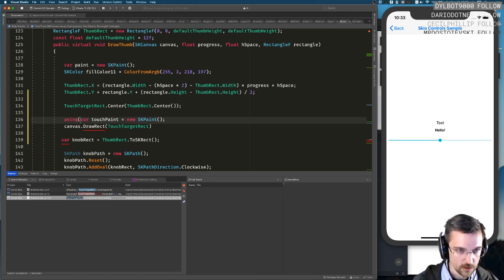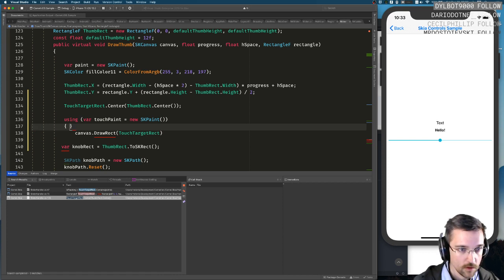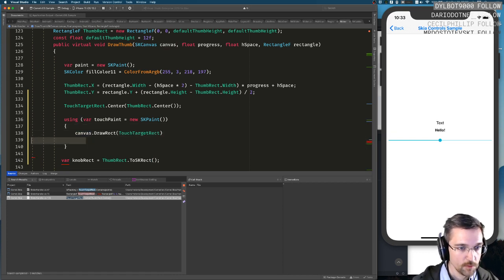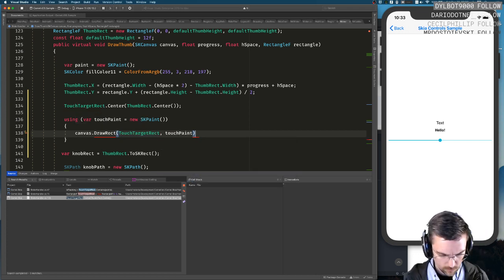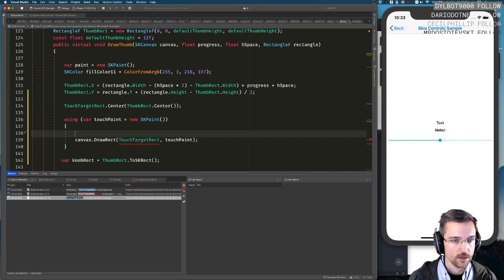I know we're not gonna use this. I'm not gonna commit this or nothing, but developer OCD has me doing this. Okay, so touch paint, and this is not an SK rect. Thumb rect, center. All right, we'll just change that to an SK rect in a moment.